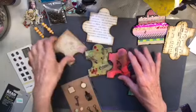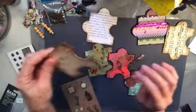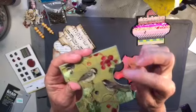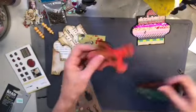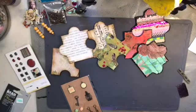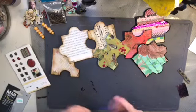What I've done is I went around with some ink, and I edged the sides of these three with walnut stain. I edged this side with some green paint. It's really light. You can barely tell, but it's there. And then I edged these with some black. And then I'm just going to take one piece at a time, not really having any rhyme or reason.